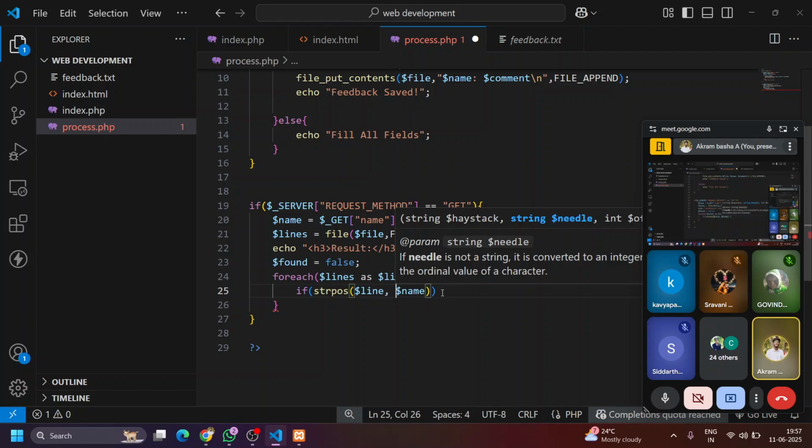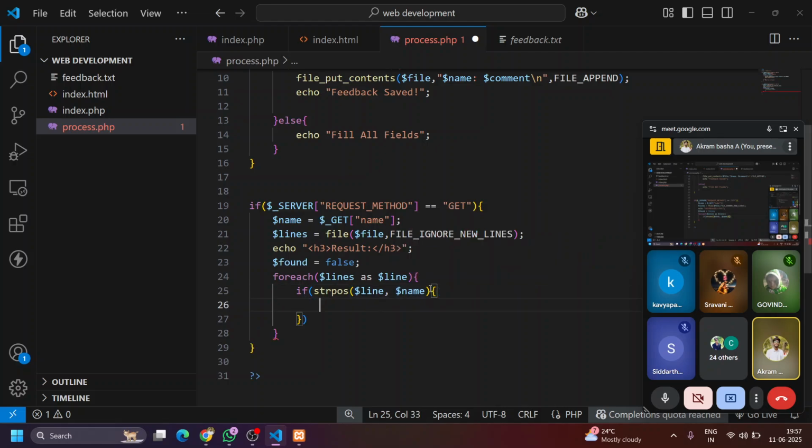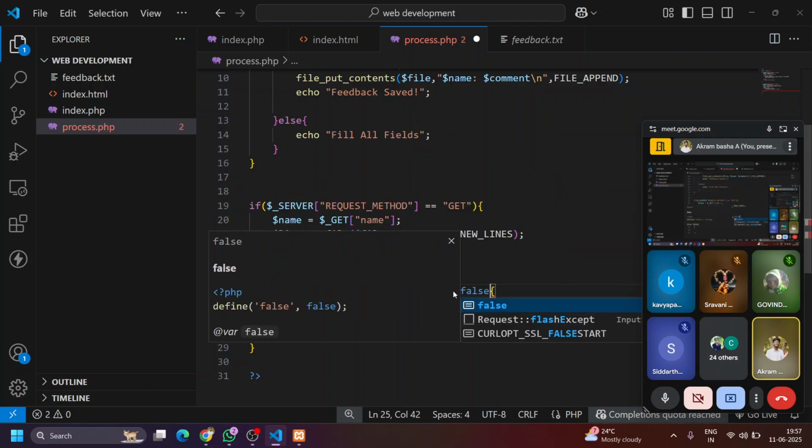I have discussed the strpos function in PHP. How many of you know about it? How to use it? Name not equal to false.